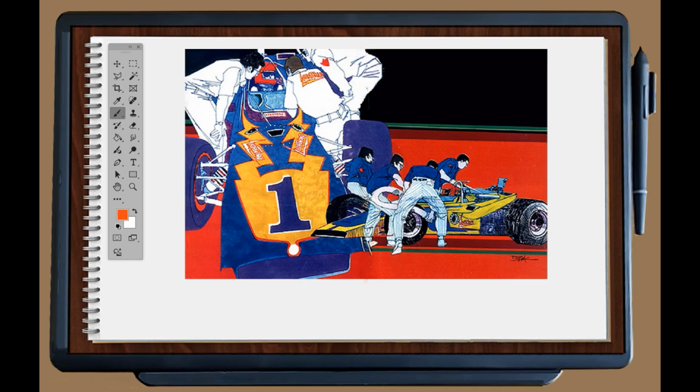And when it comes to the area of interest, right here, for example, everyone's looking at the driver, as you can see. So the viewer's attention is directed here to where the driver is, and Peak gives the driver a red helmet, a warm color, placed against the cooler blues surrounding it, thereby creating an area of emphasis. Draws your eye right there to the driver. So this is where the principle of the spot comes in, a spot of red against the cooler blue surrounding it. So this, of course, is the main interest, and this is the secondary interest.